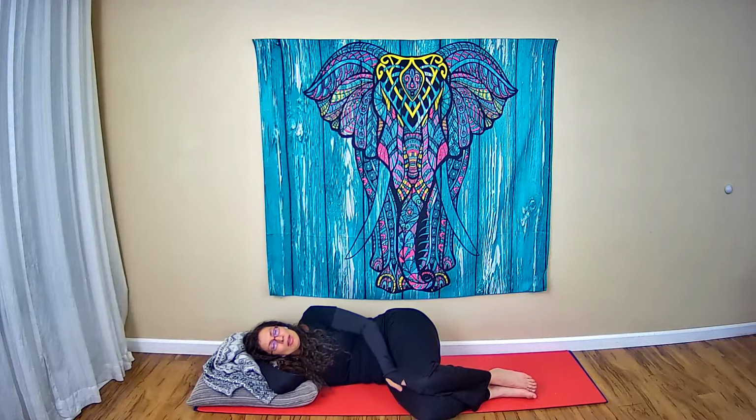And start to draw a clearer, sharper picture of this place, this secure place that you have internally inside of you. What are the smells? Does it smell like cookies? Does it smell like spring? Does it smell like the ocean? What are the textures? Is there sand under your feet? Is it warm? Is there shade?